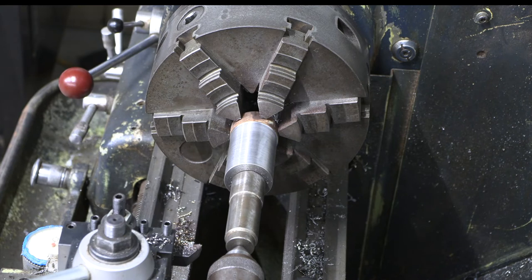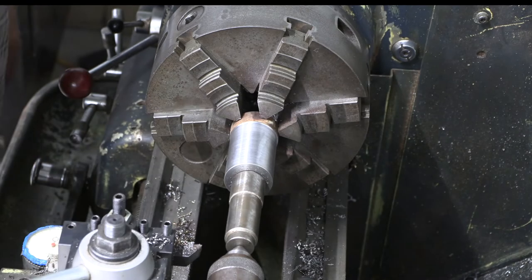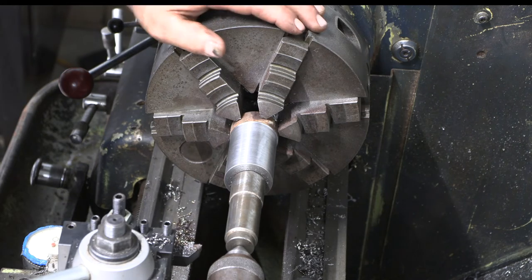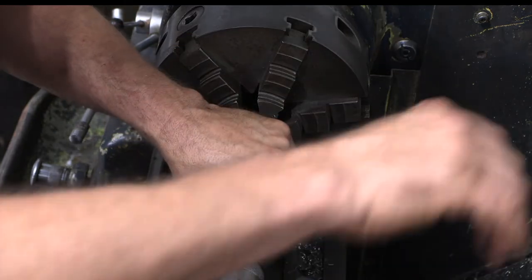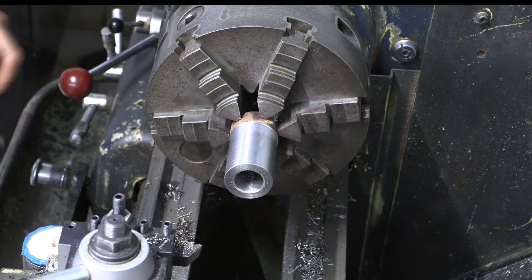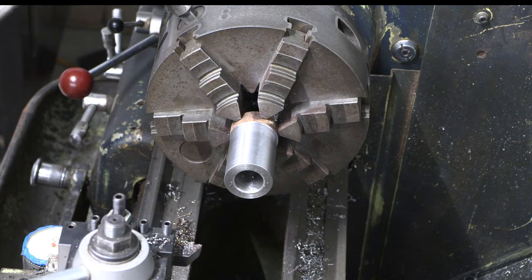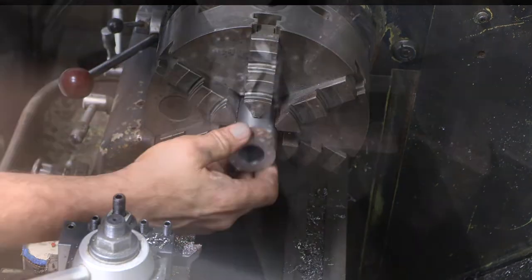Really nice finish. Just want to give that a deburr so we can go ahead and flip this around, get it parted, and then faced off to our correct dimension, and we'll be ready to check the fit on our shaft, and then from there we can go ahead and cut that keyway.